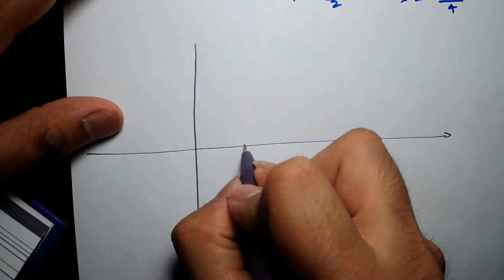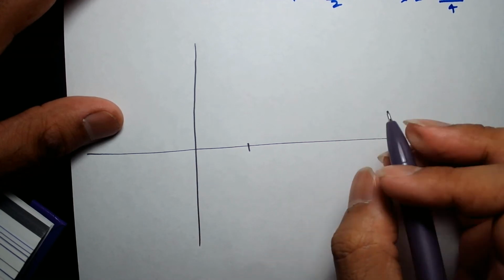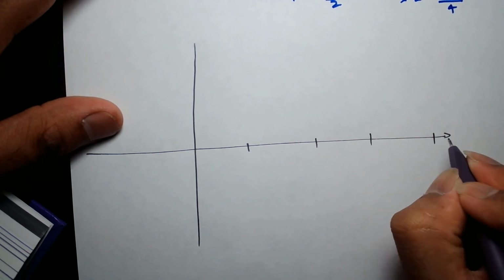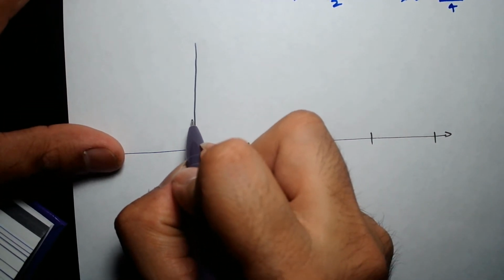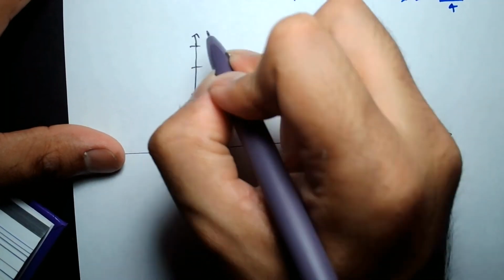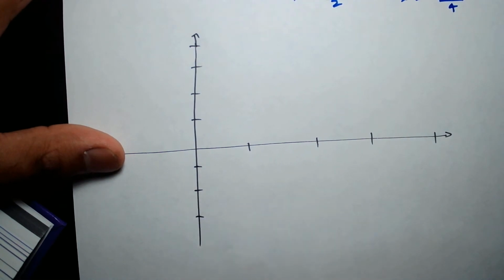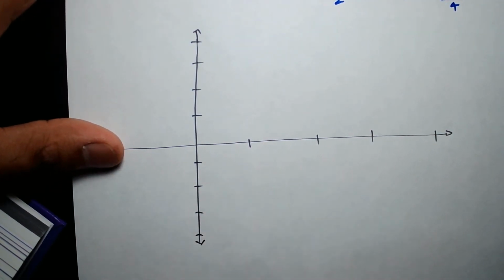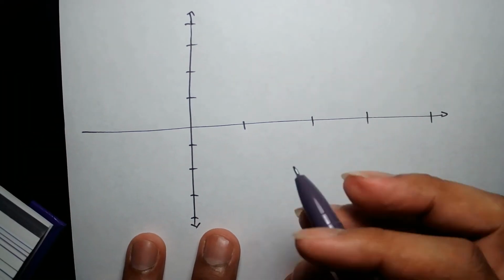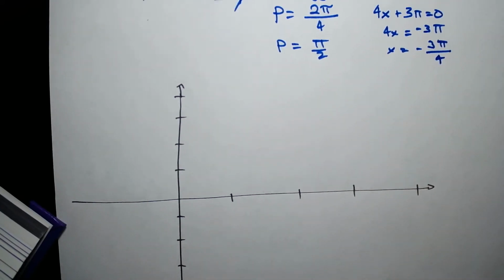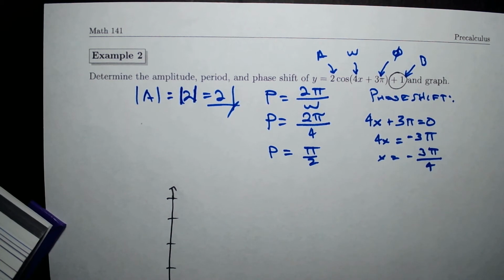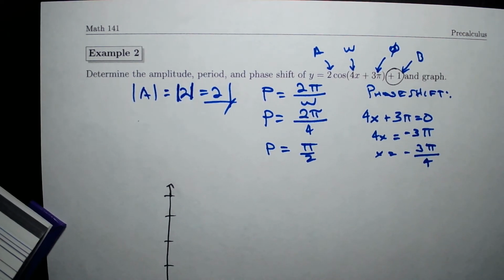All right, so that's going to be pi over 2, pi, 3 pi over 2, and then 2 pi. And then this is going to be 1, 2, 3, all the way to 4, then -1, -2, -3, and -4. Okay, so the original cosine function has the following. I'm not going to care about the vertical shifting for now. We're going to do that at the very end.